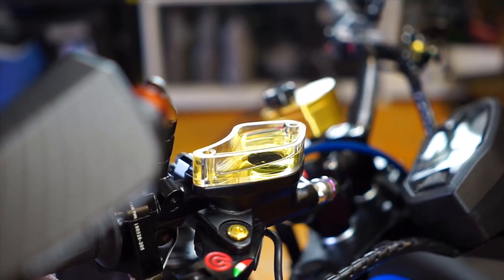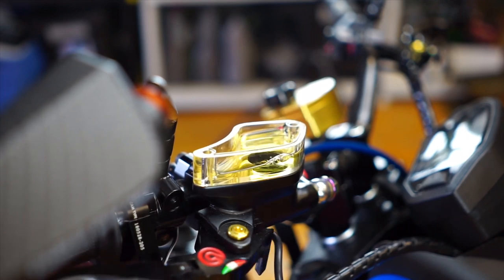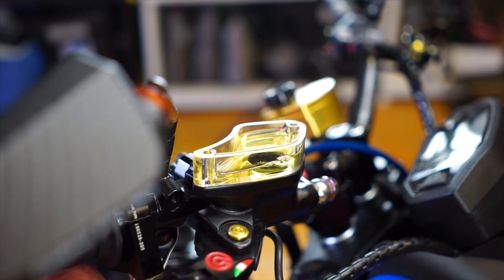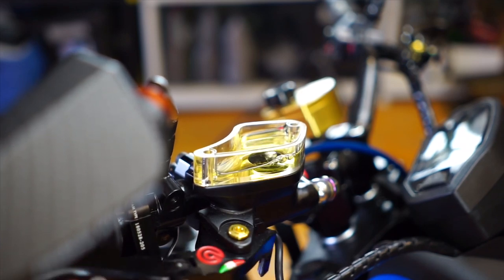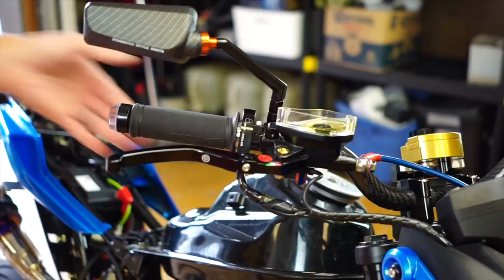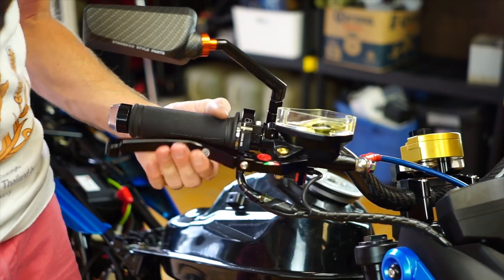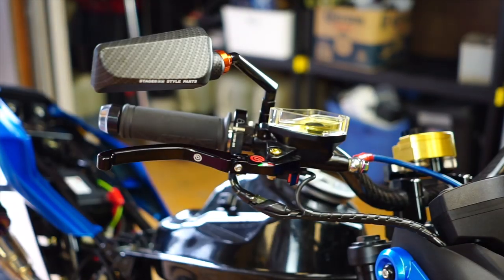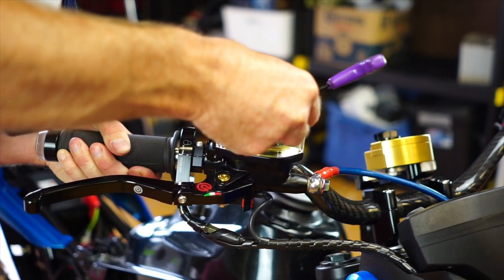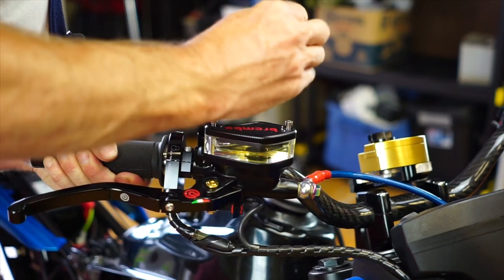This is like therapy to me. I have this little challenge. I try to bleed the whole brake system without bleeding it at the bottom. It's definitely possible. I've done it a lot of times. Just gotta be patient. But watching these bubbles come up, it's like laying there watching a lava light or something. That worked out nice. I'm going to pull this up just a hair, so I'm not spilling.